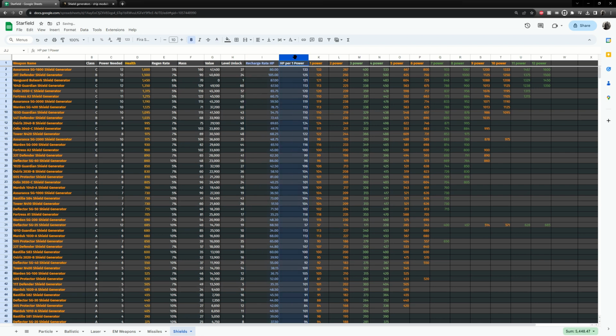The important part is this: HP per 1 power. You can see, if you have only 1 power in shields, this is how much strength the shield will have for that 1 power. So that's what that means.